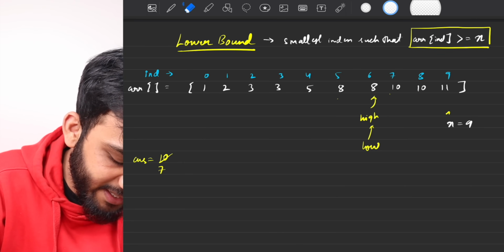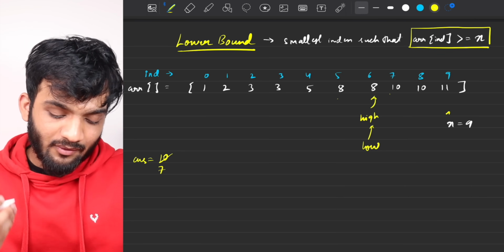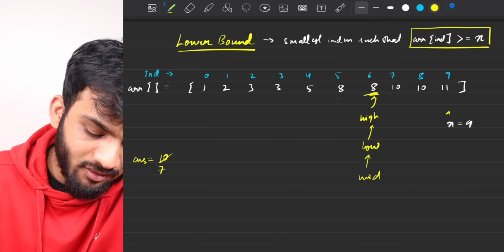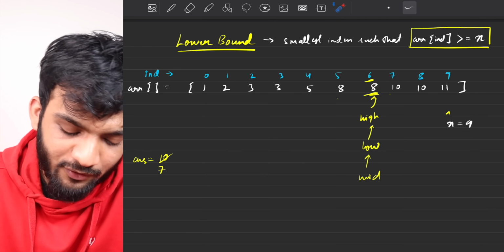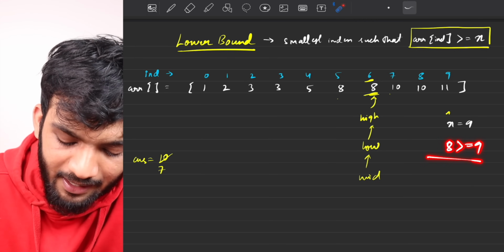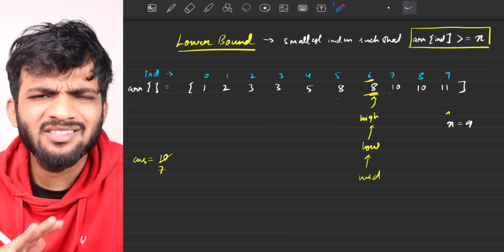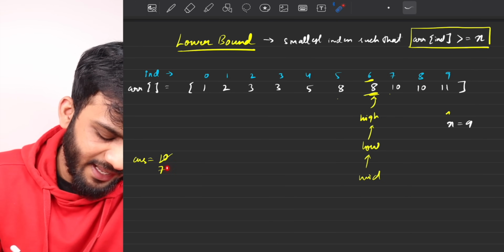Perfect. What's the next job? We're standing at 8. Very important. This time, mid will be pointing here and we'll get 8, which is at index 6. Please observe, which is at index 6. But this value is not greater than 9, so nothing is to be done. We will again move to the right and the search space will be completed. And we just got one occurrence and that's my answer.